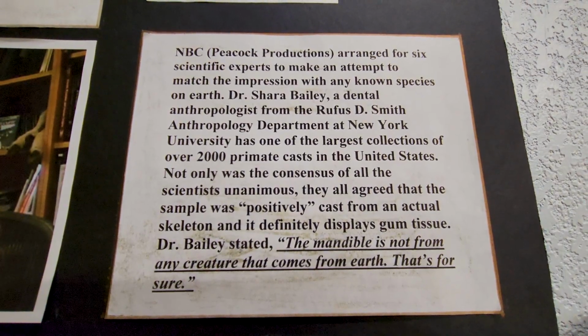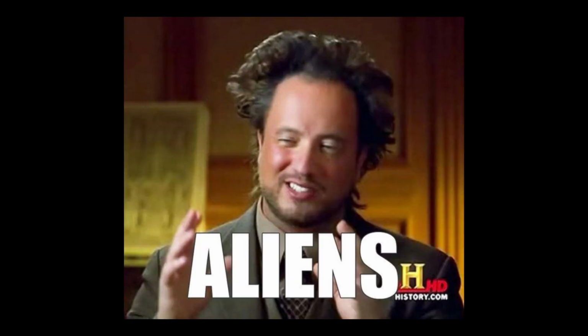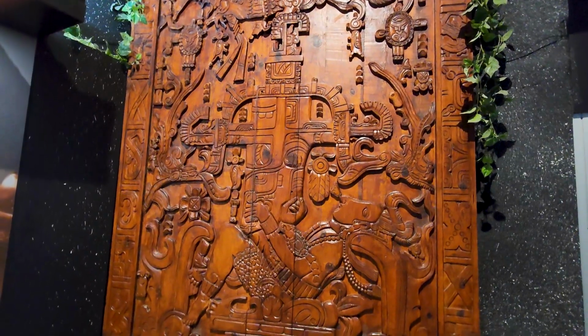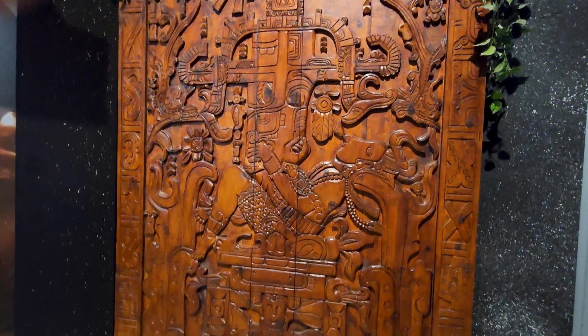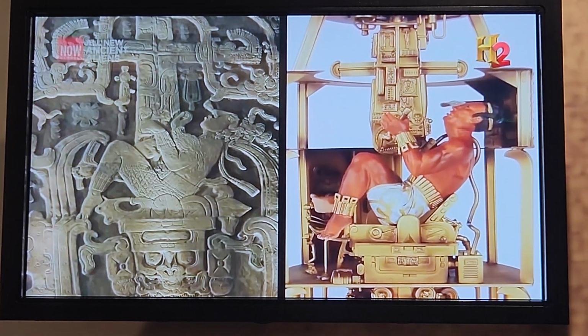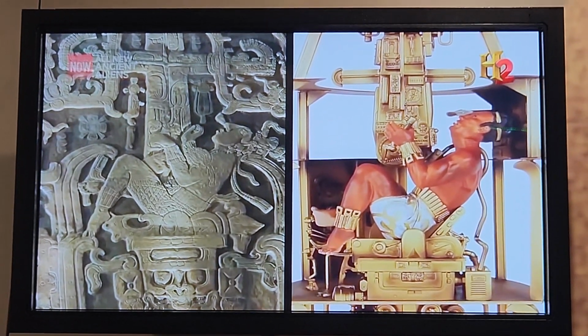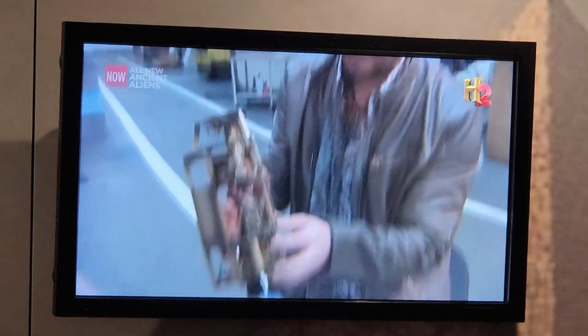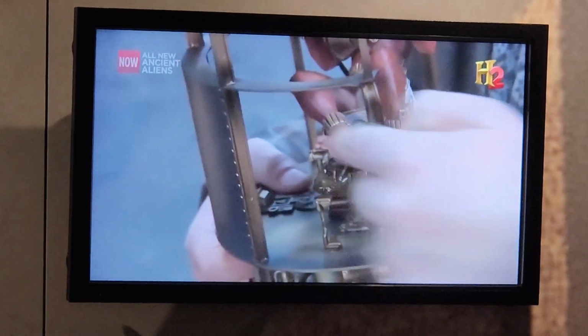But don't worry, because right after that, I saw the alien memes dude, like the actual guy. He was talking about how a Mayan engraving on a tomb was not symbolic, it was literal, and that it depicted an actual spaceship. There was a 3D sculptor who had a team and spent over 3 years bringing this vision to life in color. I will leave the interpretation of that to you, dear listener.